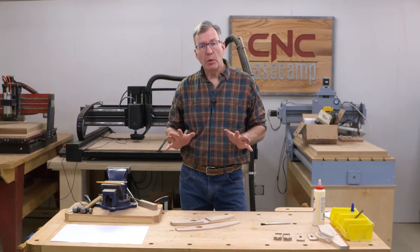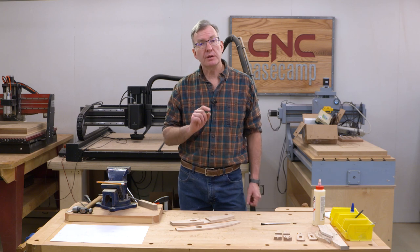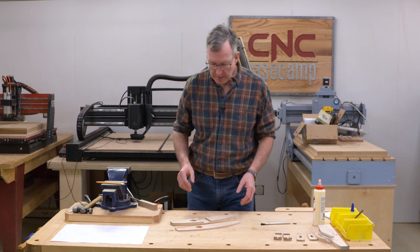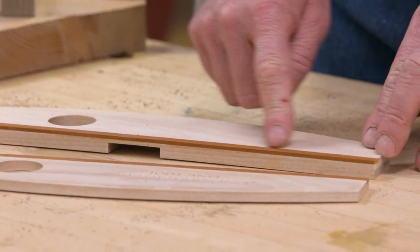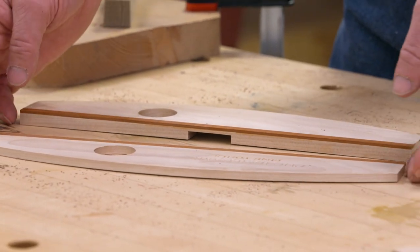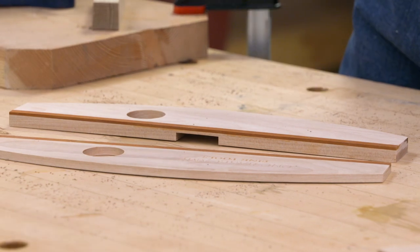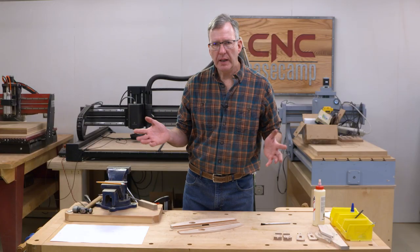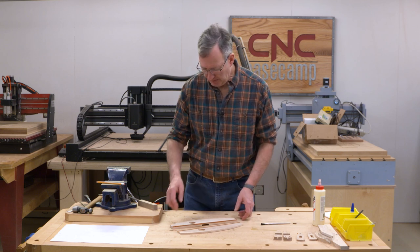Well, with all the CNC work done, it's time for us to make a couple of parts and do some glue-ups. So let's start with the drafting head. So what do we need to do here? Well, one thing I want to show you first out of the gate is that I've added a decorative trim strip to the bottom edge of our back and our top. In this case, I've used padauk, but any contrasting wood would look great. Walnut, wenge, whatever you've got on hand. I kind of like the red tone of the padauk, so it was a winner for me.